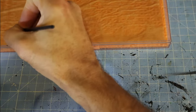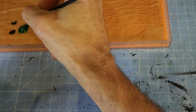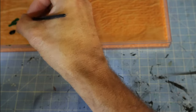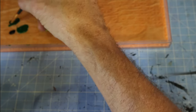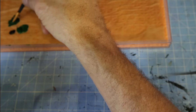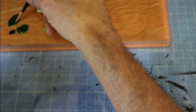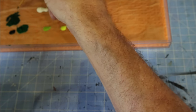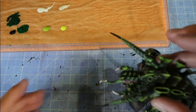So we will grab a bit of black and dump an awful lot of dark green onto it. As we have seen previously, if you've used these colours, the dark green really is dark. So adding black to it really does beef the colour up. And when you apply it, it makes it not quite invisible to the naked eye.